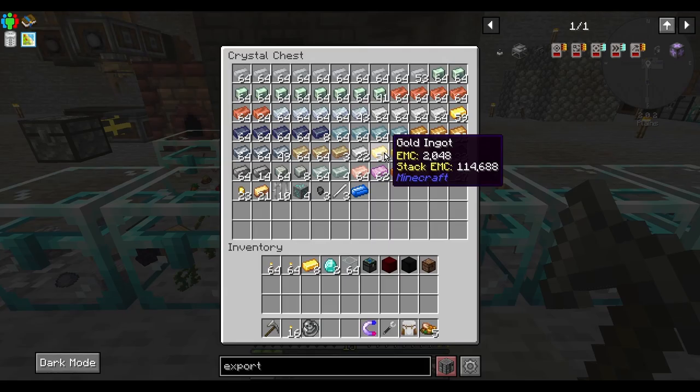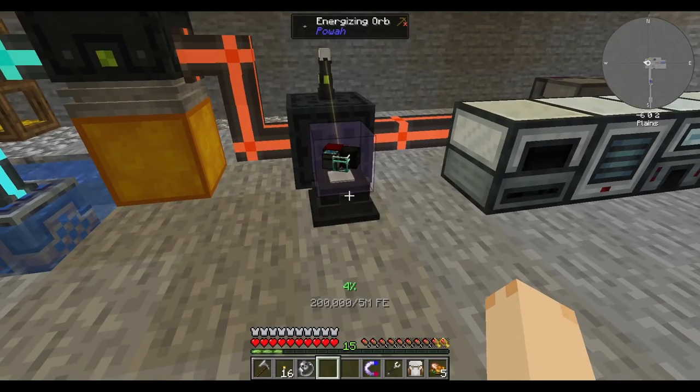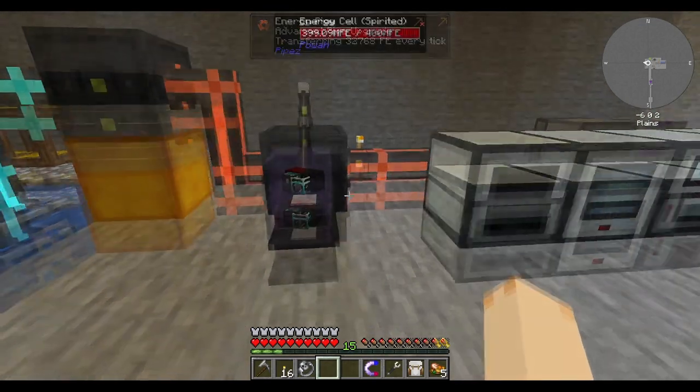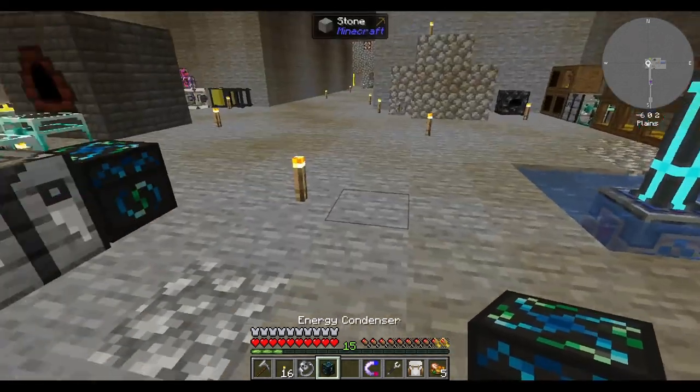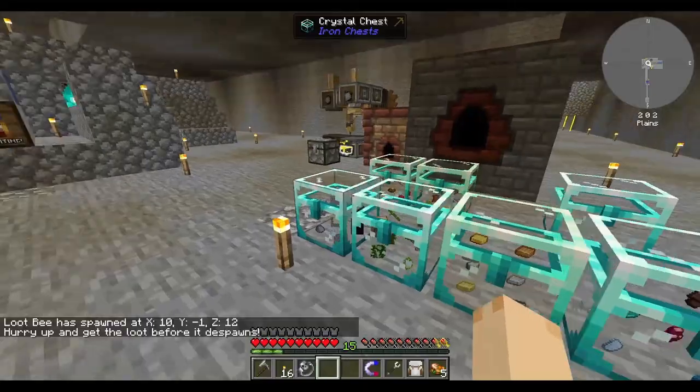Oh no, I'm running low on gold! Alright, we're gonna pew-pew this stuff again. Pew-pew-pew-pew! This thing's got 400 million FE. It's got plenty. I have another energy condenser. And now I'm gonna make more of them. Because why the fuck not?